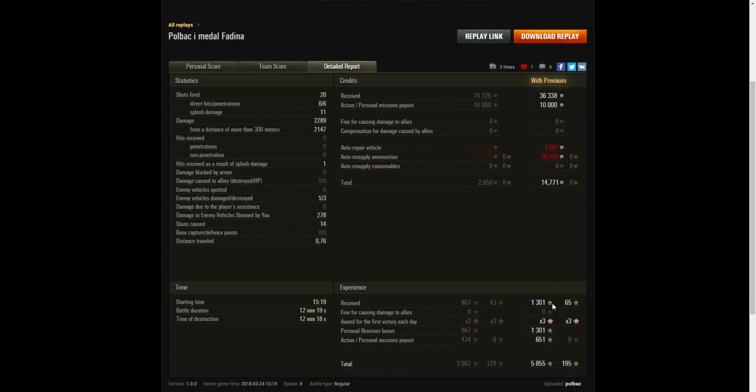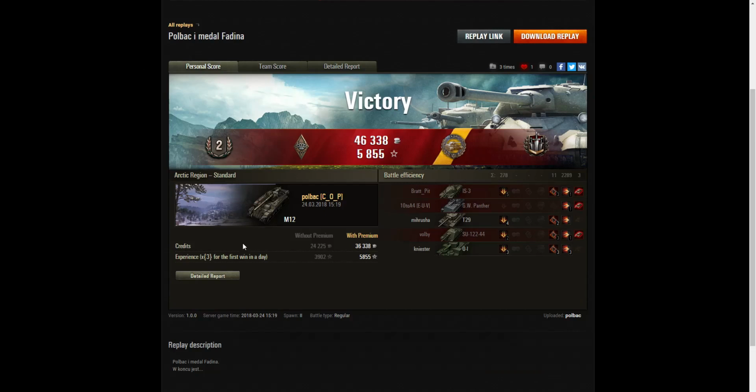He received 1,301 XP, but it was ×3 for the first victory of the day, and he had a 100% personal reserves bonus, and he got a personal missions payout of 651 as well, bringing his total to 5,855 experience points altogether, which is a very good result. So, well done, Polbac. Incredibly brave, going after that GW Panther the way you did.